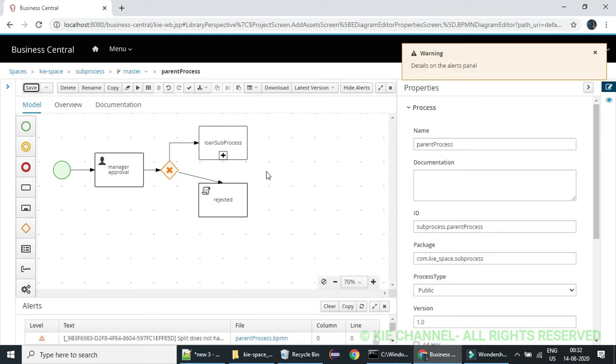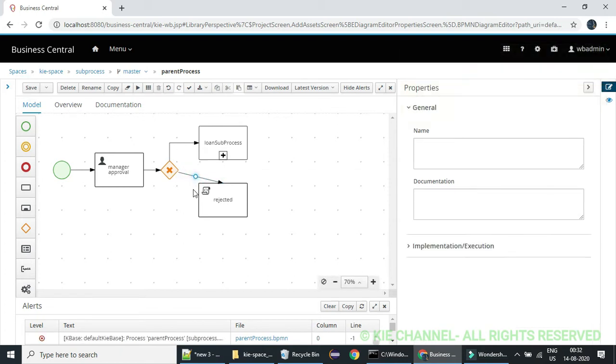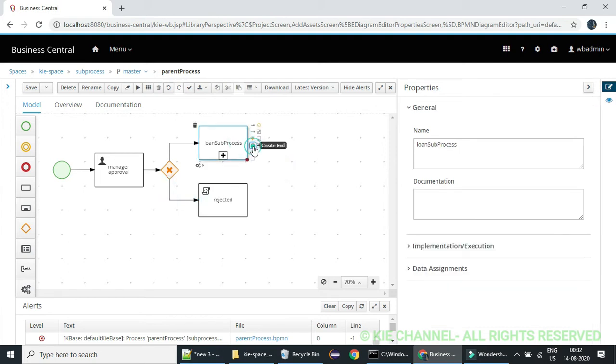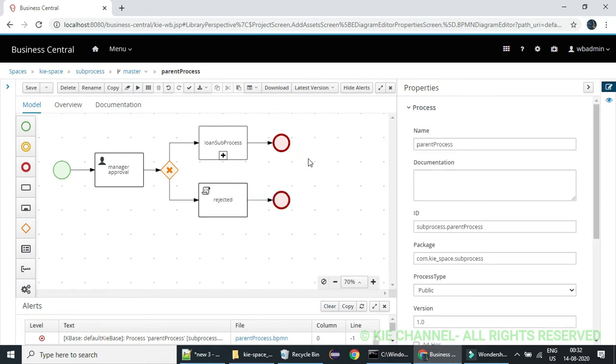Just save this one. And end the flow after the loan subprocess is called.